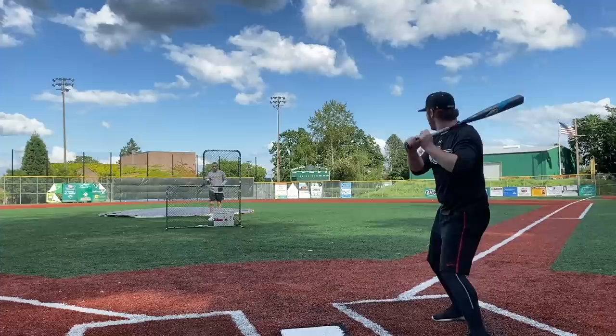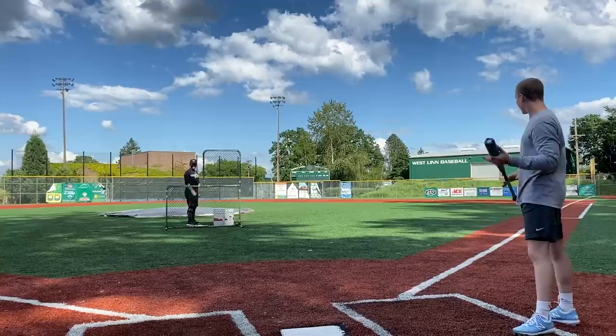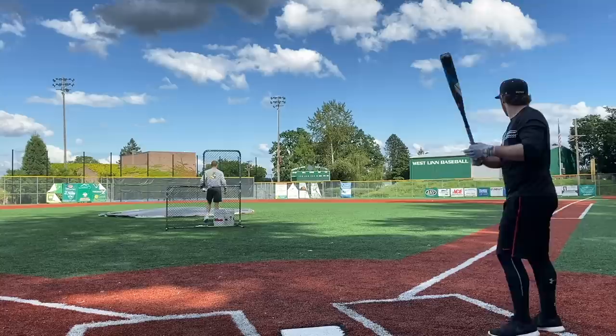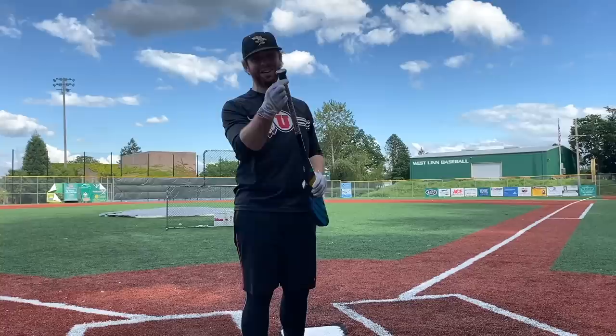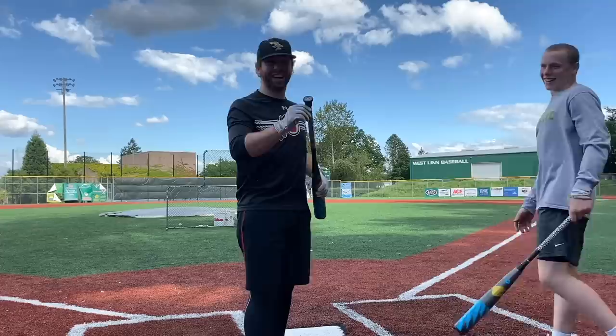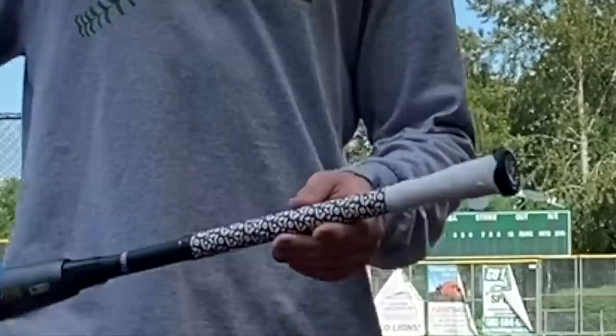We're out here hitting now. The verdict on the knob: we honestly hate this little adjusting piece. John said it was pinching his finger — it really hurts and gets in the way. I wish this was just a regular knob. We're going to tape up the 34 version to see if we like a standard taped-up version better. We taped up the knob and I think I like this one a lot better.